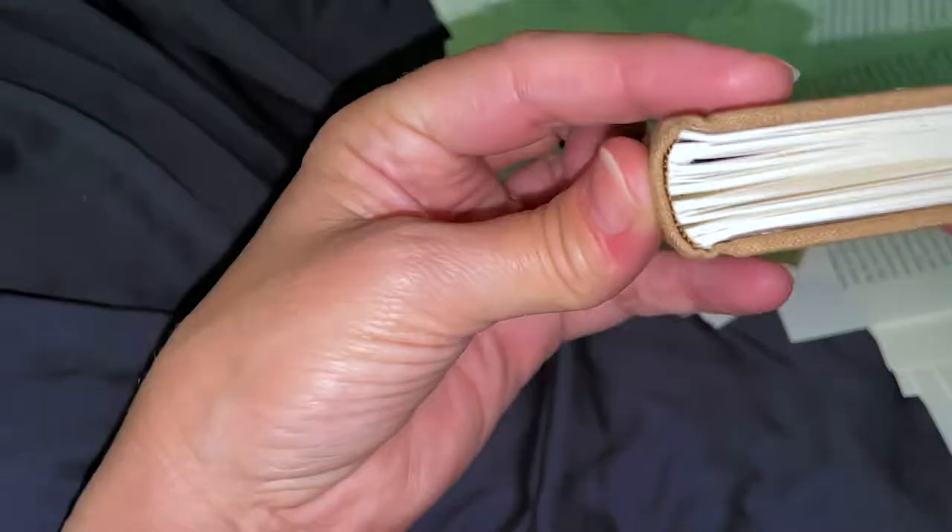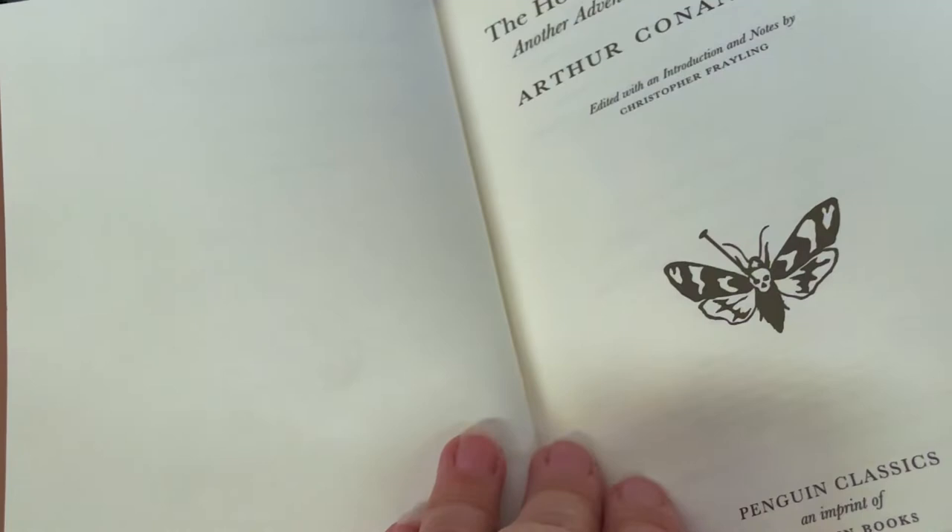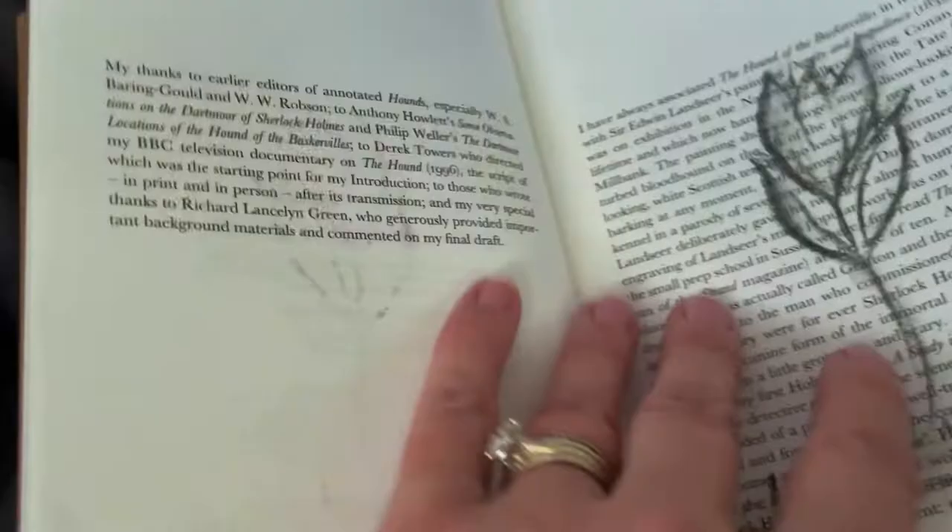First off, I always thin it out a bit. It's great because you can use the pages for other things. On this particular book, I had started — I just wanted somewhere to do some quick charcoal doodles because I was trying out some new charcoals. Book pages make fabulous sketchbook canvases.